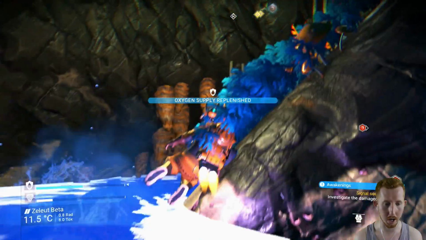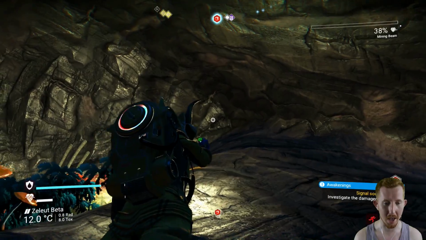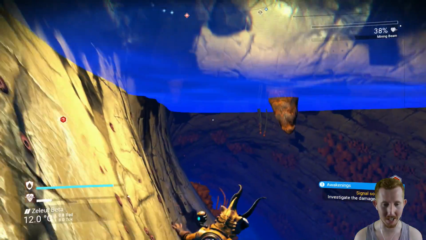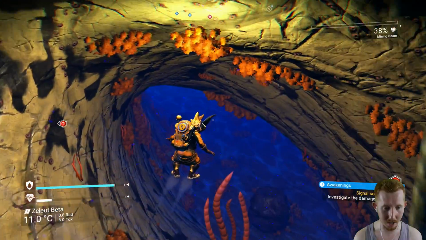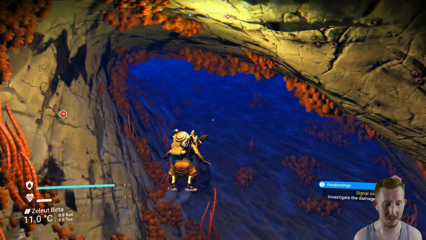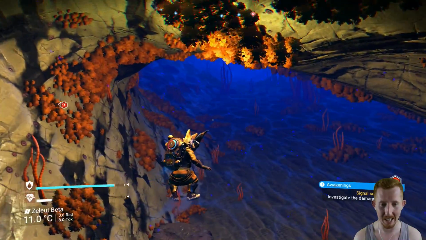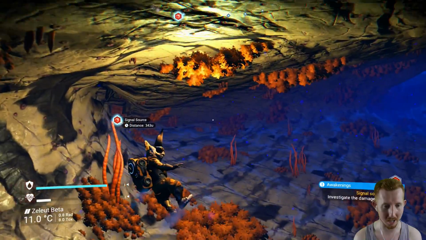Oh gosh, I'm stuck in here. Okay, we gotta find... Oh, we're trapped. I don't have my plasma launcher, which is how I would normally get out of these situations. Look at me go! Oh, that's hilarious. Oh, I'm just falling down instead of swimming. I don't know if that's meant to happen or if that's just the way I jumped in, but that looks kind of weird.